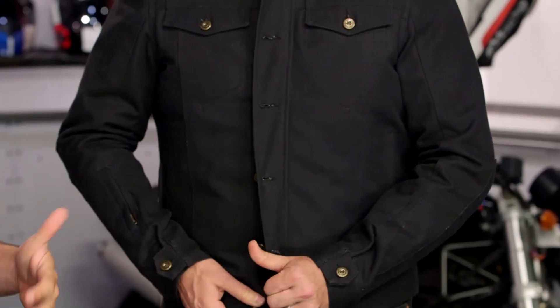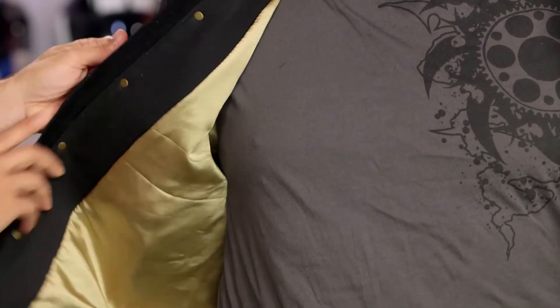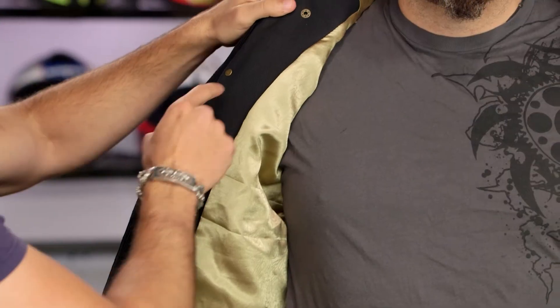Come back around to the front — let's open this bad boy up. He only did two buttons today because they're a little stiff; they take a little bit of time to break in. Notice the snap at the bottom. Behind the zipper you're going to have your placket or panel of corduroy, which has a great style but also blocks some of the wind. Napoleon pocket, and then on the inside of the jacket you're getting that RSD satin liner, which is really comfy. The cord wraps all the way around the collar, so the corduroy is really soft against your skin. You can tell we really like it — the black version really stands out; it's a classic motorcycle look.